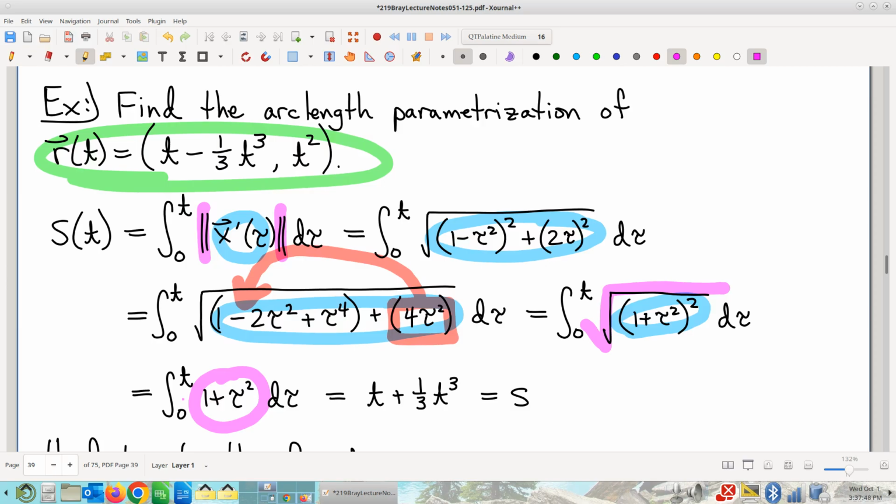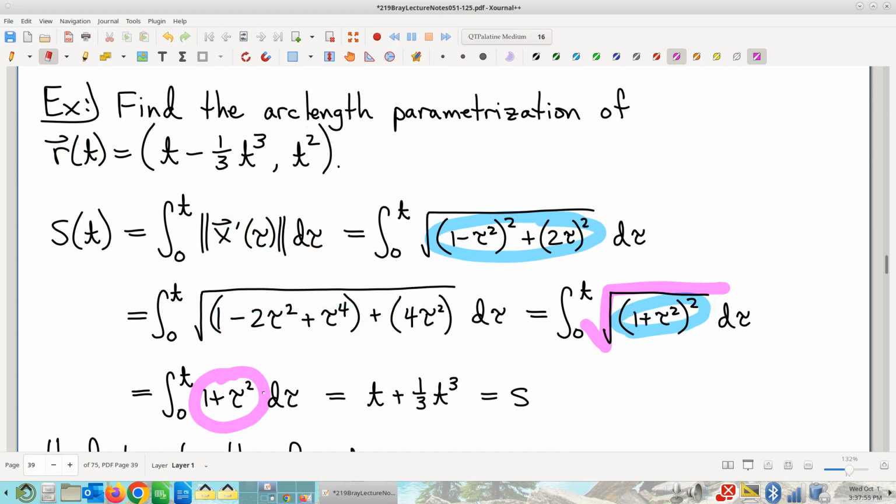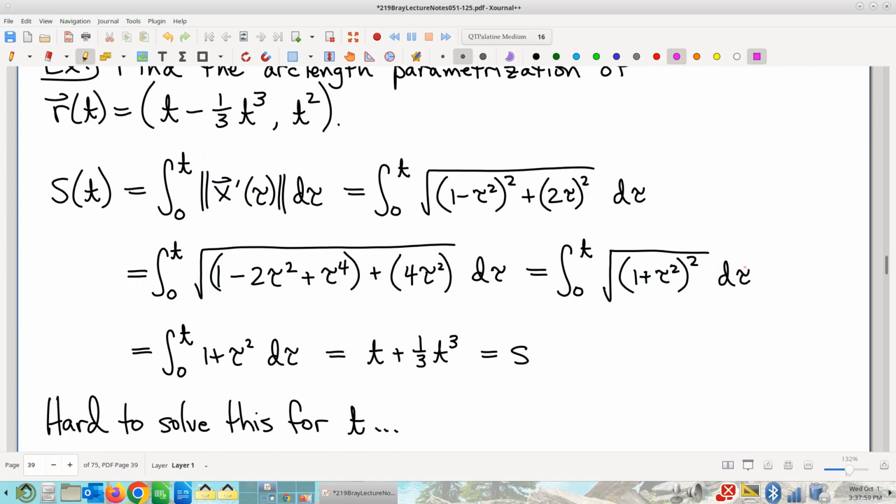So these examples tend to not work out very conveniently. Anyway, there is an example on the homework that y'all are going to have to go through. Kali found an even easier, even more convenient example where this actually does work out very nicely, where you can solve for t, and in that case, you can create the arc length parameterization. You just follow the process, plug in appropriately, and it'll work out.